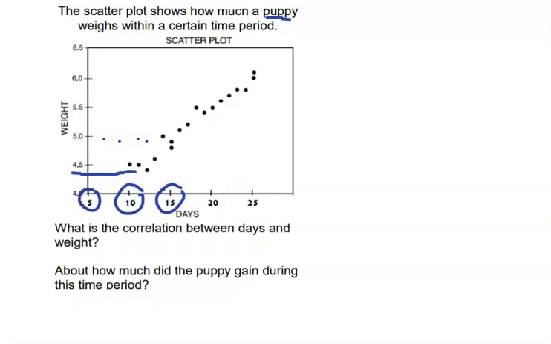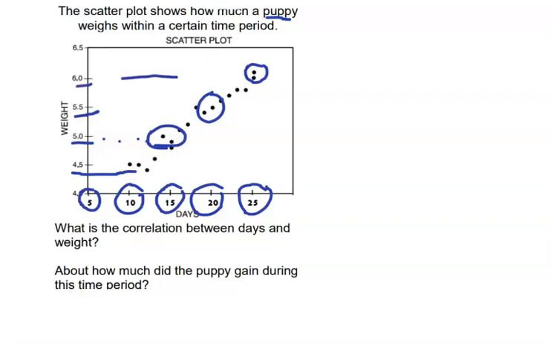Okay, and then in 15 days, so 5 days later, wow, let's look at this. It's kind of looking like it's weighing right around there for the most part, which is about 5 pounds. Okay, and then 5 days later, we kind of come up and see it's right around here. So 5.5 pounds. And in 25 days, so less than a month, okay, it's now right there, which is about 6 pounds if we brought that out, right?